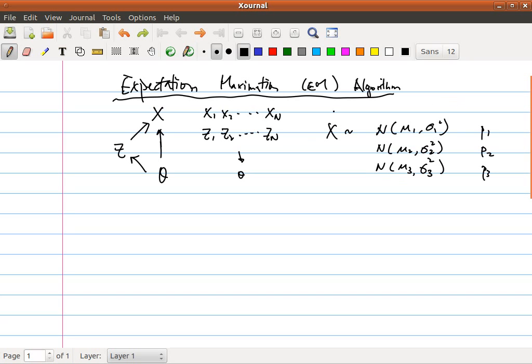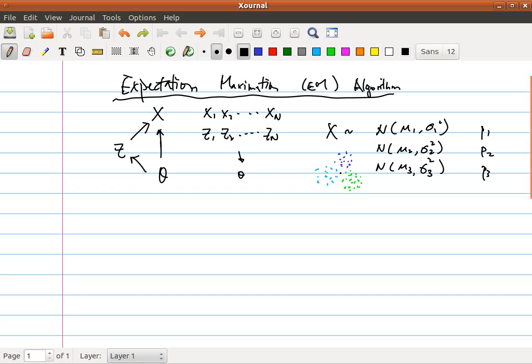A classic example of that is the mixture of Gaussians model. Here I have x, basically a mixture of 3 Gaussians with different means and different variances. Let's say I have probability P1 to get samples from the first Gaussian and P2 from the second Gaussian, and so on, like the sampling points here. I highlight in one color the points sampled from one distribution.